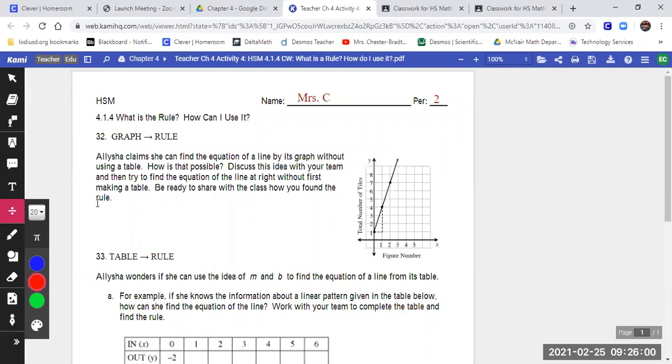So let's write the general format. We need to know y equals, what goes after the equal sign that we have to find? What are we finding for our equation that we stick to the x right after the equal sign? So y equals growth, x, and then what do we find?